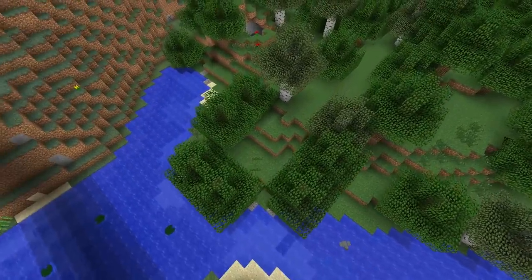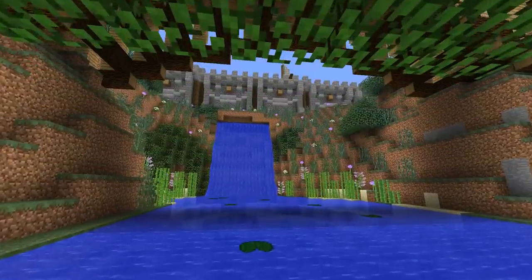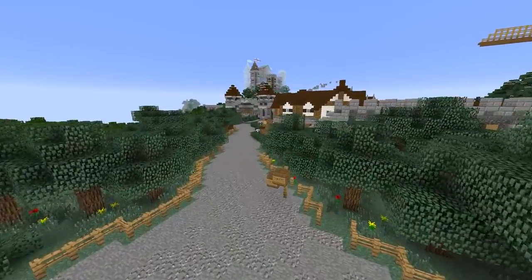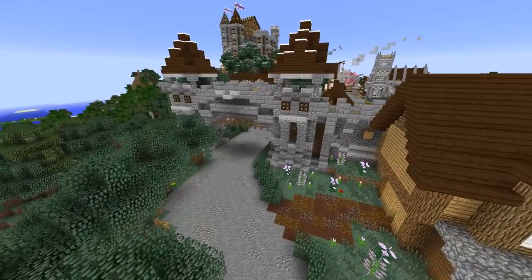What if we stood down on this island as a passerby, like a wandering fisherman? That's sick. Squid down there too. It's bringing in the wildlife. Amazing. Okay, so let's move on to inside the city now, where we need to work on a lamp design.